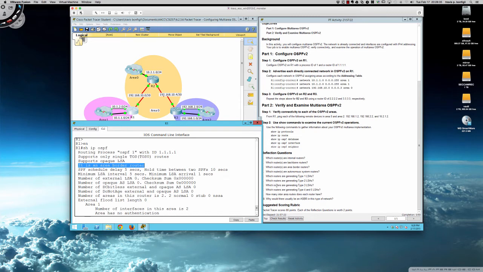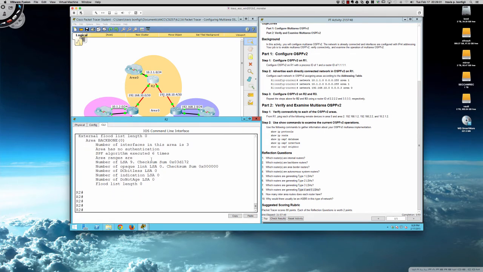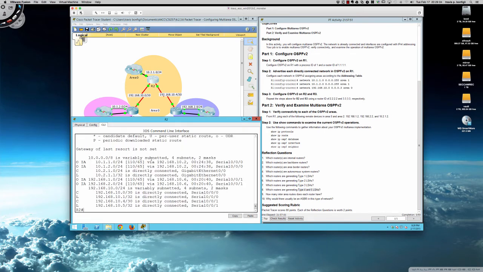So let's see. So which routers are generating type 3s? It's going to be router 1 and router 3. The type 2s, we saw they're coming from router 4, 6, and 7. And I believe 1 and 3 are also generating type 2s within their areas. Again, every router generates a type 1 for itself. So which routers are generating type 4 and type 5 LSAs? Well, I didn't see any type 4 or type 5 LSAs. So if I do a show IP route, if I was seeing a type 5 LSA, which is what the type 4 LSA is associated with, I would expect to see an OE1 or an OE2.